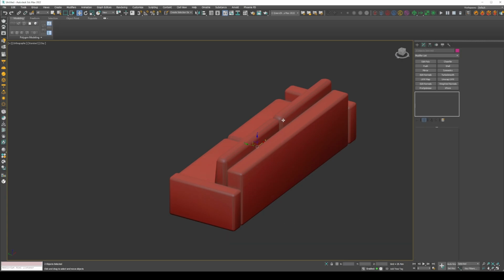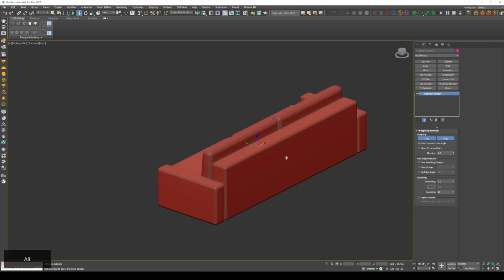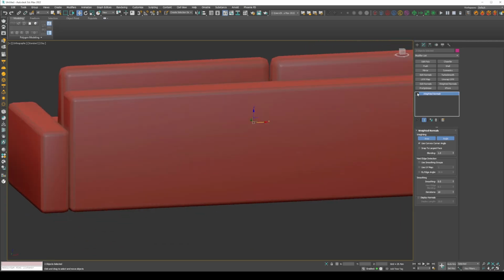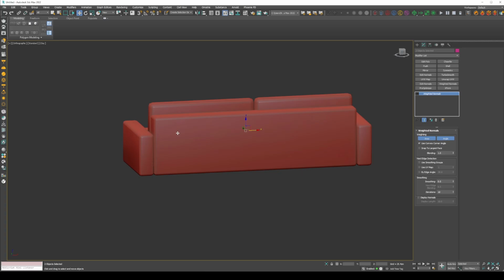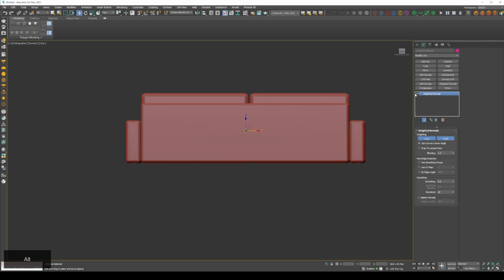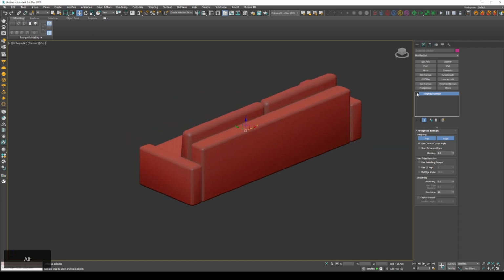Okay, now we can select all of this, and what are we going to do? We can choose weighted normals, and it will fix our problem with bad shading if you have low poly with one smoothing group. So this is without weighted normals, as you can see, some strange shading, and with weighted normals, without, and that's it.